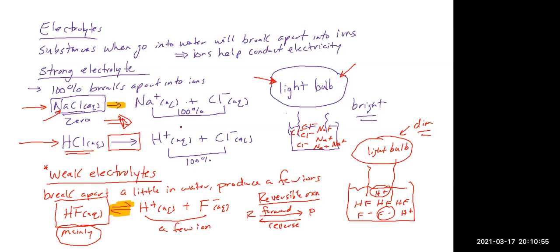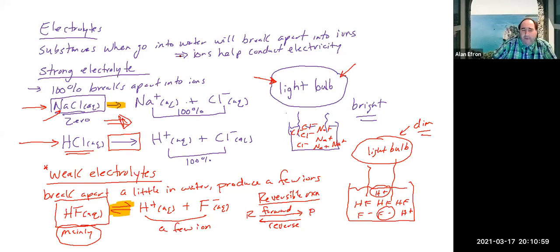Oh, I'm sorry. And will we always be provided those arrows? Yeah, I probably will in lecture. I think the lab manual and those questions do provide you, and that's one of the biggest ways you could recognize the difference. Definitely, if you're provided the equation and you see those two arrows, then you definitely know it's a weak electrolyte. If you're provided the equation and you just see the one-way arrow, heading to the product side, you know it's definitely not going to be a weak electrolyte. So I would say you'd probably be provided for most of that.